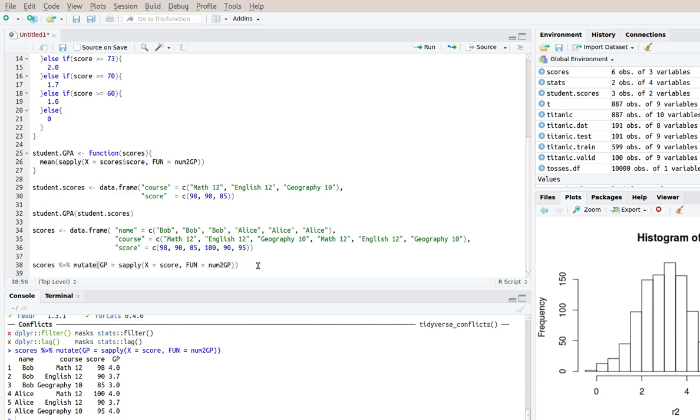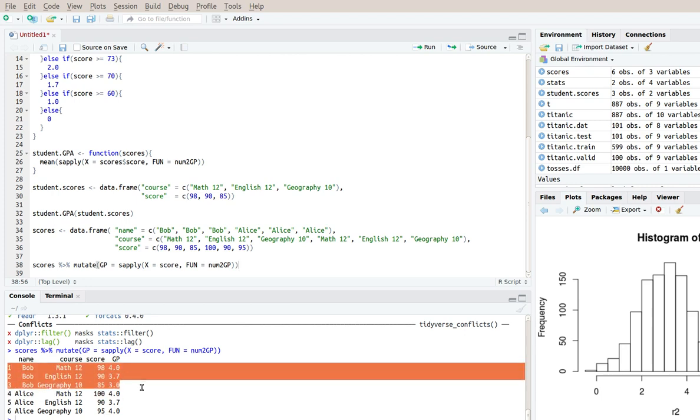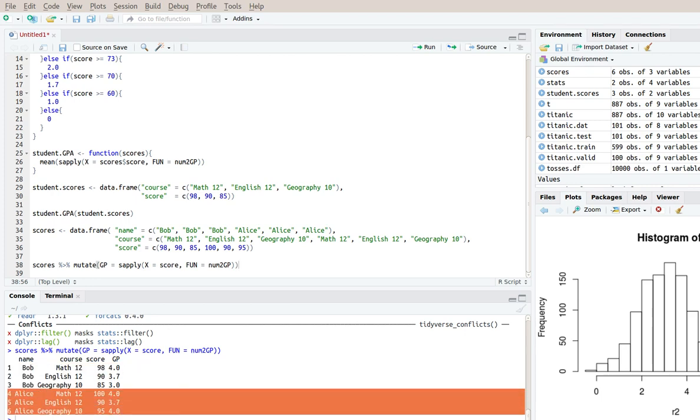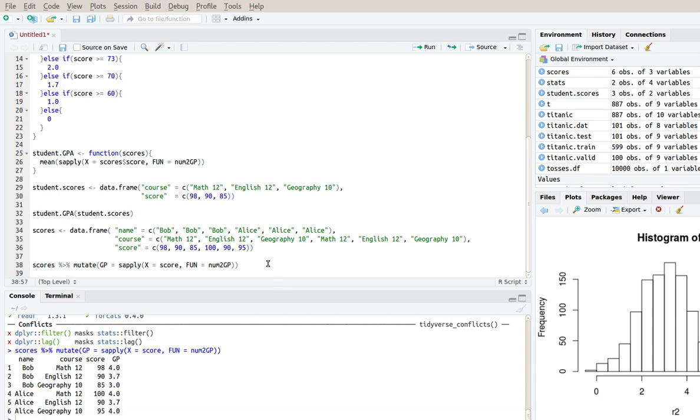Okay, so now I want to compute the average grade point for Bob and the average grade point for Alice. So that's a job for group by plus summarize, right? Because I can say, well, I have this group of rows, that's Bob, and I have this group of rows, that's Alice, and for each of those, I need to compute the mean of the grade points. So that's exactly what I'll do. So I'll say group by name.